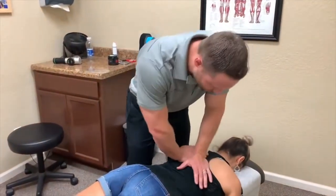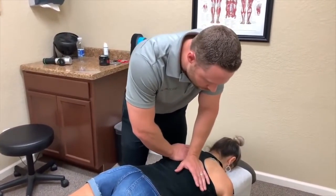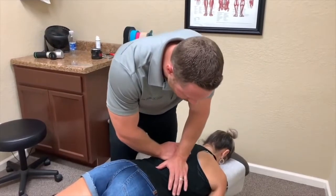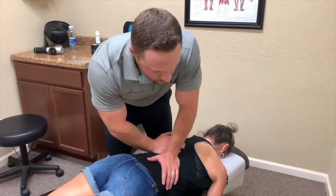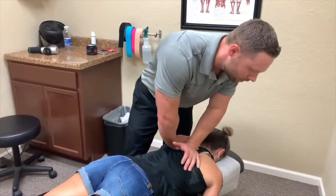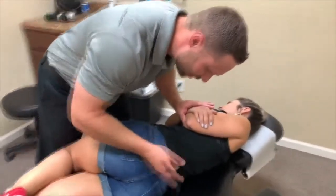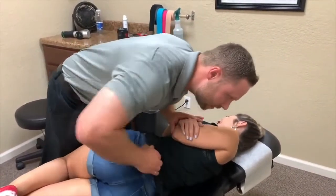Good. Okay, we'll start right there. Go ahead, breathe in and out. Again, one more time, in and out. Good. Now breathe in, hold it in. Good. All the way out. Now, she was tight here in the erector spinae, which does correlate with tight hamstrings, so make sure you keep stretching those hamstrings. Nice and easy.